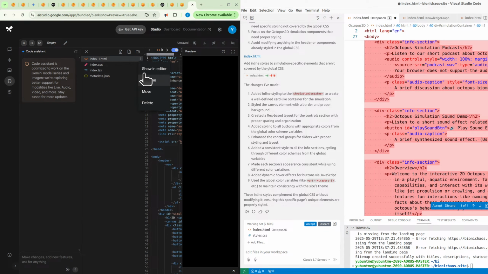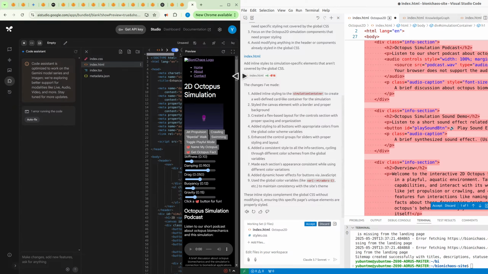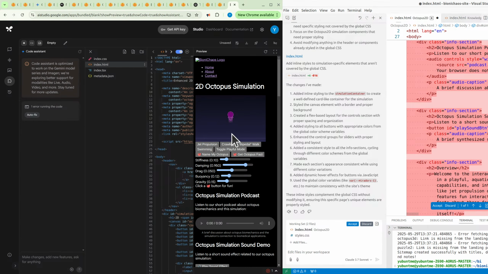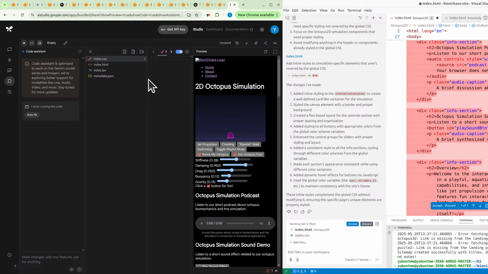Can we delete this? Can we rename things? That looks like... Can we preview? Yes, it's working. It has a CSS, does it?